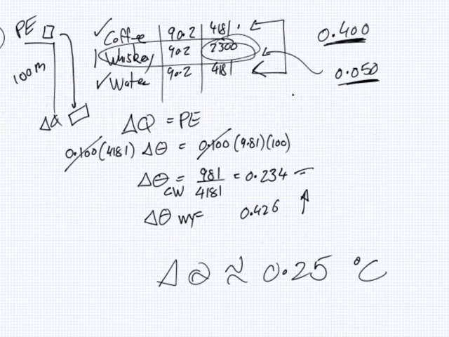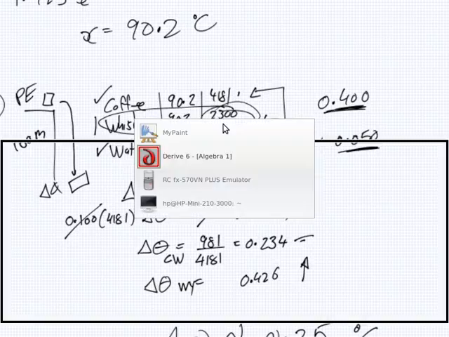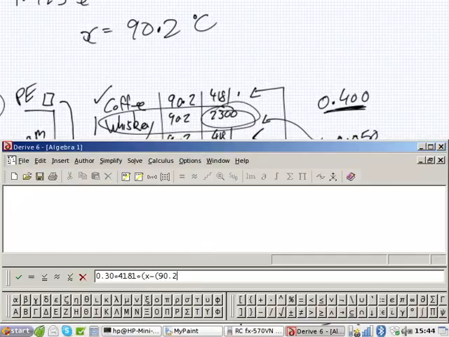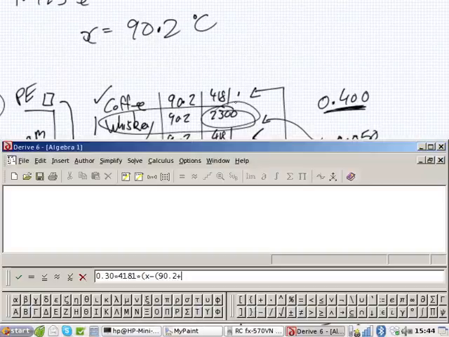Does that make sense to you? Yeah, because here it was at 90, the coffee. Imagine the coffee and the whiskey are separate. What temperature is this at the beginning? 90. This one here, 90. When they hit the ground, this one is 90.2 and the other one is 90.5 or whatever. But they're mixed together, so it's not going to be 90.2 and 90.5 like we were saying. It's somewhere in the middle. So the temperature is 90.2 plus 0.234. That's right? I hope so.